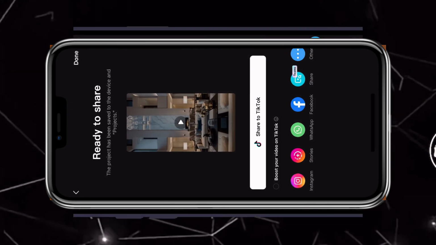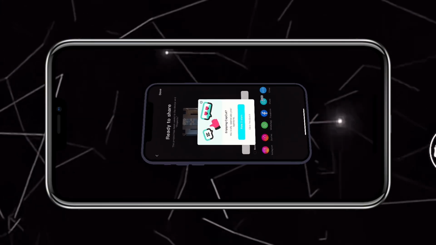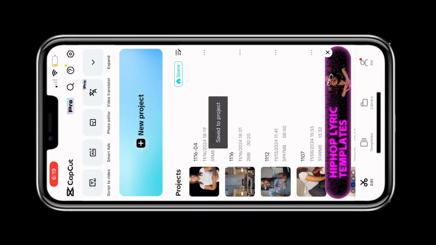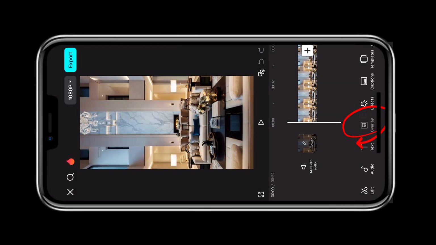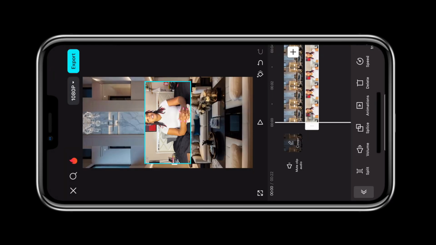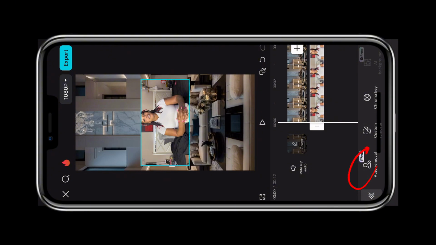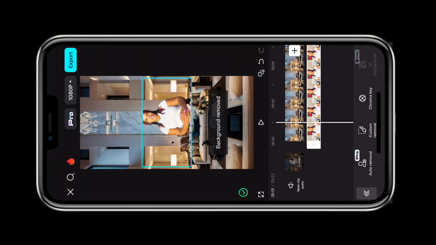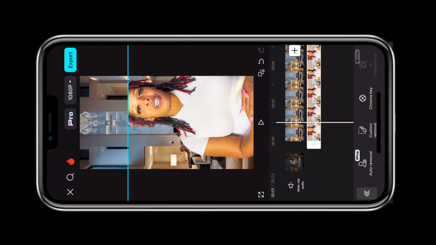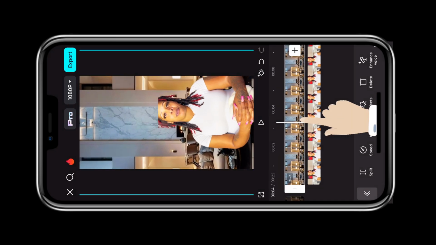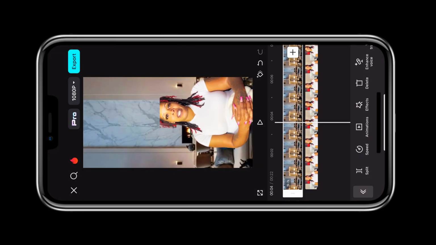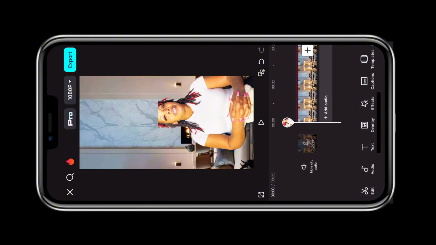So let's go back to CapCut. Now the video that we just screen recorded from the beginning to the end, you would re-upload the same background video back to CapCut. We would then hit overlay and then find the video that we had earlier. Hit remove BG, hit auto remove, and that will auto remove the background. Adjust yourself as you like to fit the screen. Click on the background and adjust the background as well. And then I'm going to click off of it and let y'all hear the video.